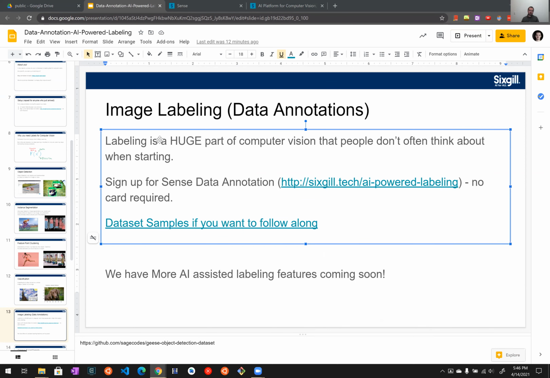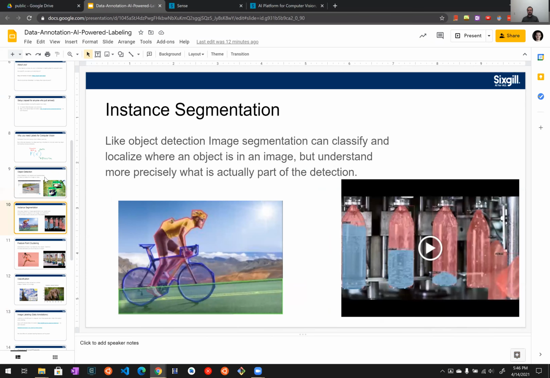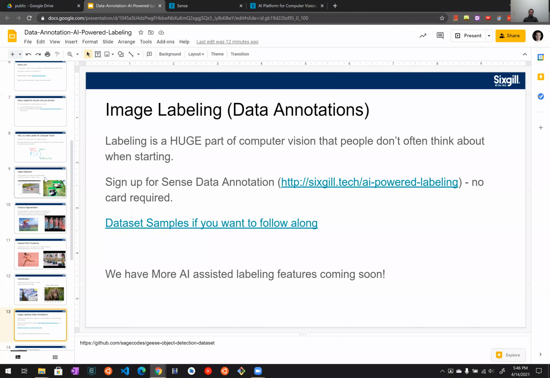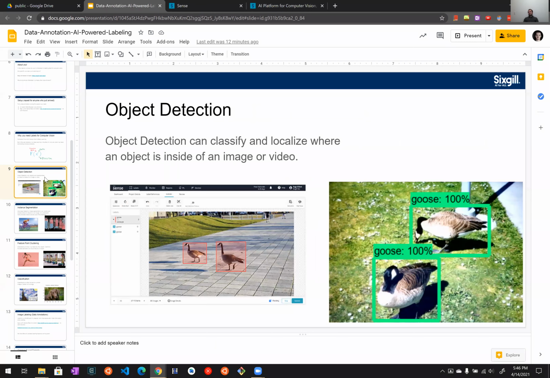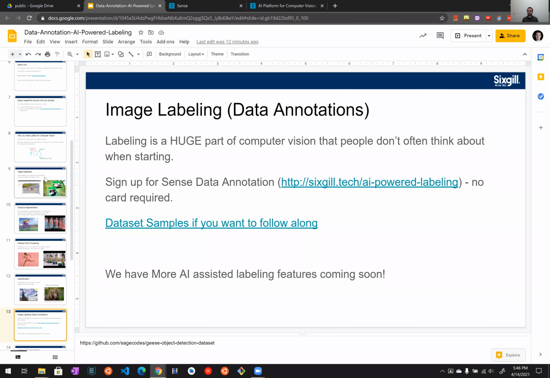Which one of these techniques sounds the most interesting to you, or maybe the most useful to anything you've been thinking about? These aren't all of them, there are more computer vision labeling techniques, but these are the most common four. Anyone? You don't have to, it's fine.